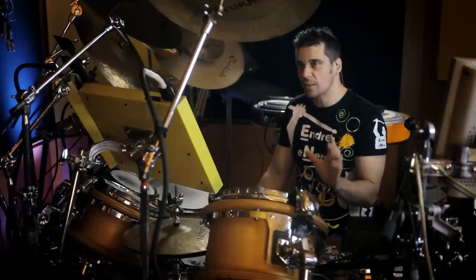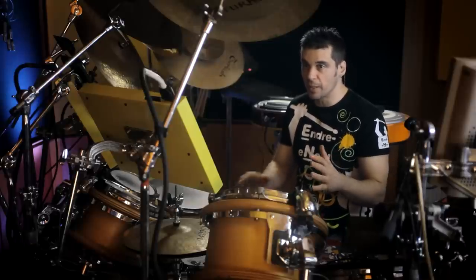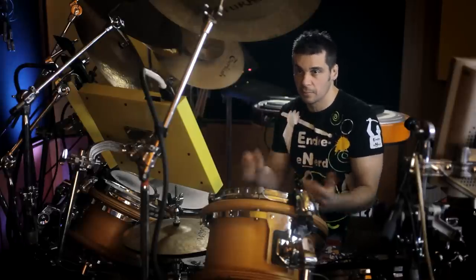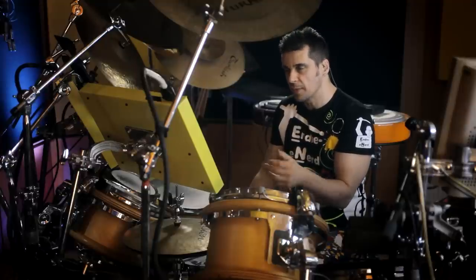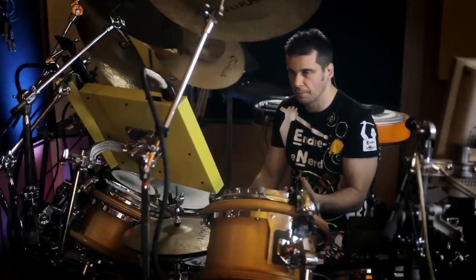So in certain situations, it's virtually impossible to play a kit where half of the playing surfaces have zero latency and the rest has a slight delay. When you hit a drum pad, the impact of the drumstick virtually immediately creates a trigger signal. But this signal has to go through a number of processing steps before we actually can hear anything.